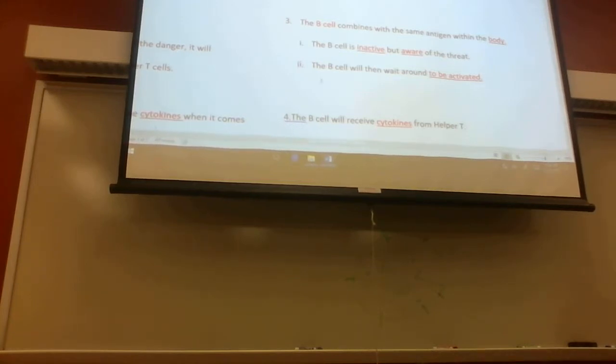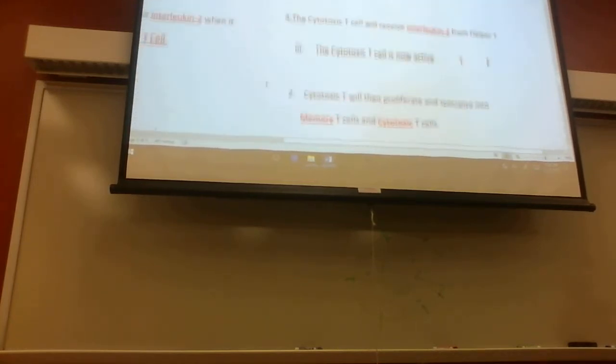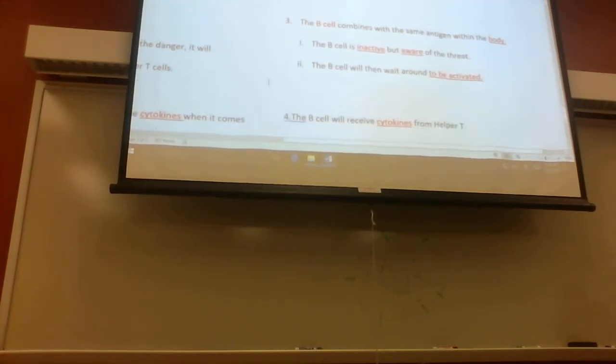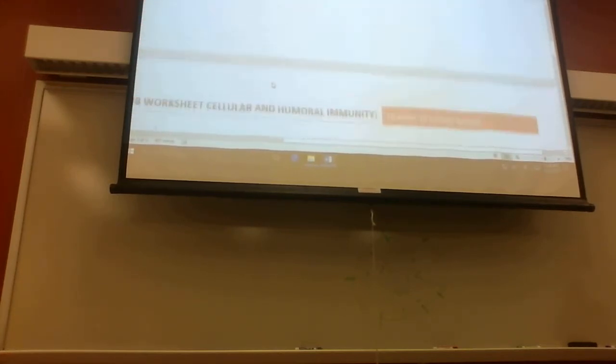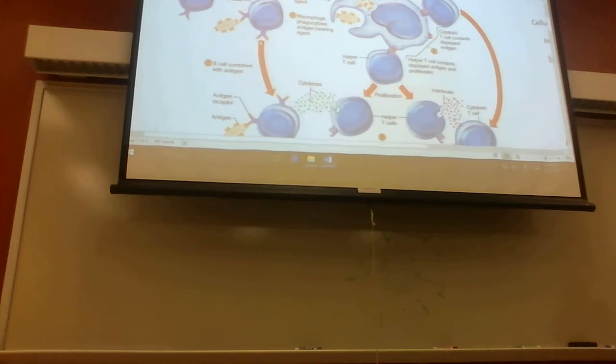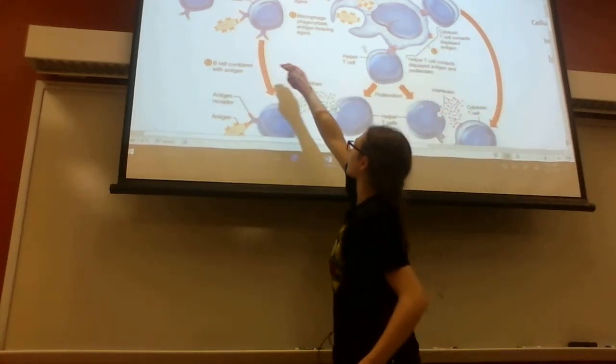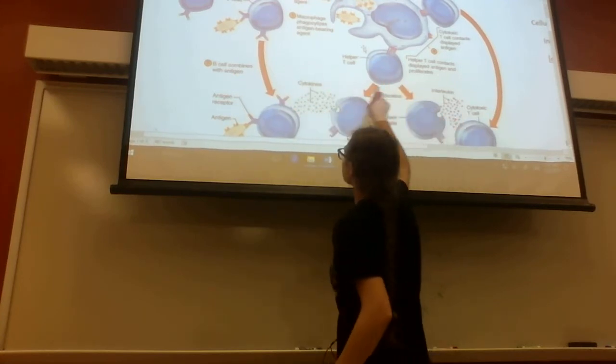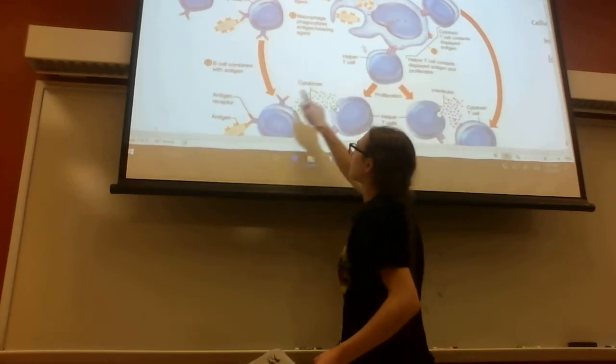So just like when we looked at the arrow in the picture. Oh wait, did you get that? I'm sorry. You got it? Okay. If you looked at that picture, for the cytotoxic T cell, this arrow represented it waiting. Same thing with the B cell. This arrow right here represents it waiting. It's waiting to be activated. And as you can see, this is like the timeline of how it happens. So this is happening at the same time.